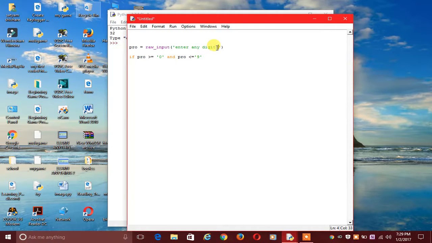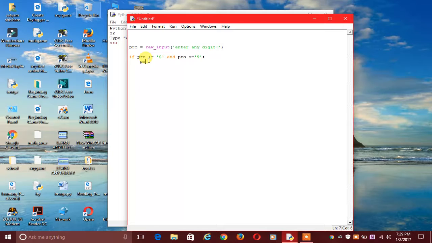So our colon is here, and now since we have given this conditional expression, that is, if the input, pro, is our input, then if pro is greater than or equal to 0, and less than or equal to 9, then this must be done. After the colon, the statements must be written, and I'm going to write that statement.